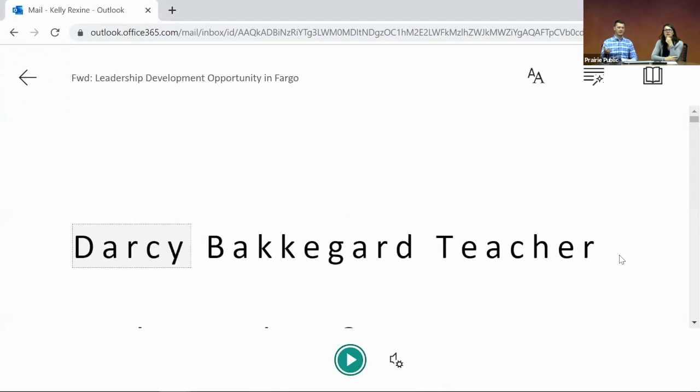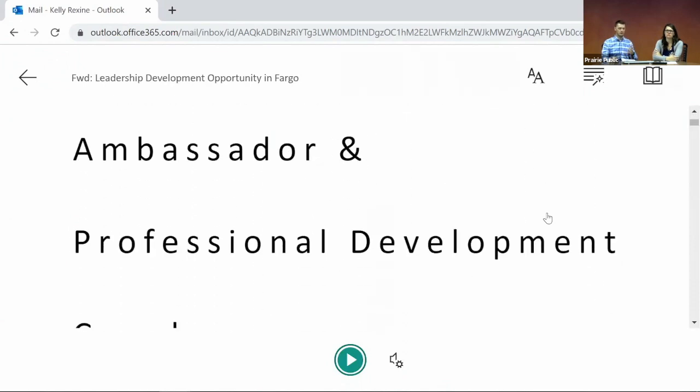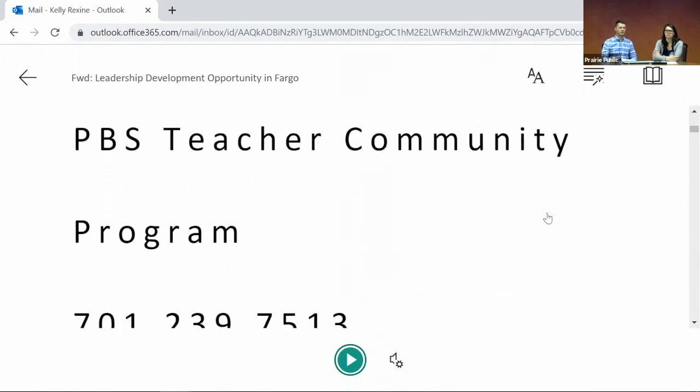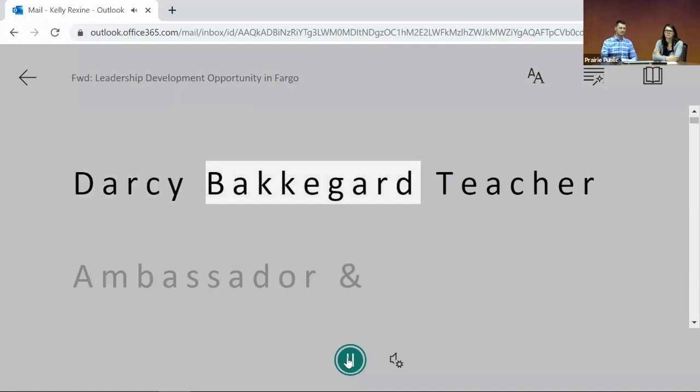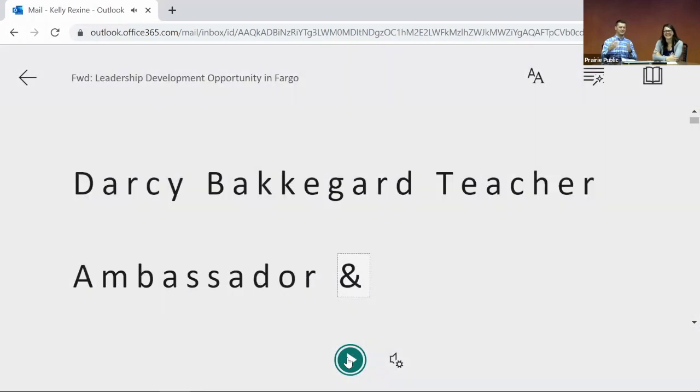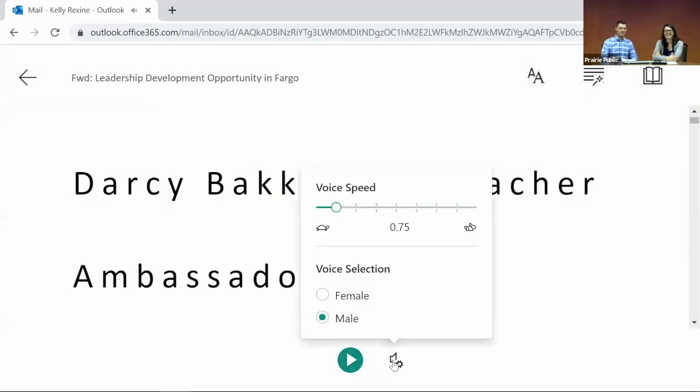When you click on that, it'll take you into more of a stripped-out document where students or teachers or whoever within their email can go through and just get the information that they want. There is a read aloud function. You can always click on the little settings there and speed it up, if you have a long email, or choose a female or male voice, if you want to be choosy that way.